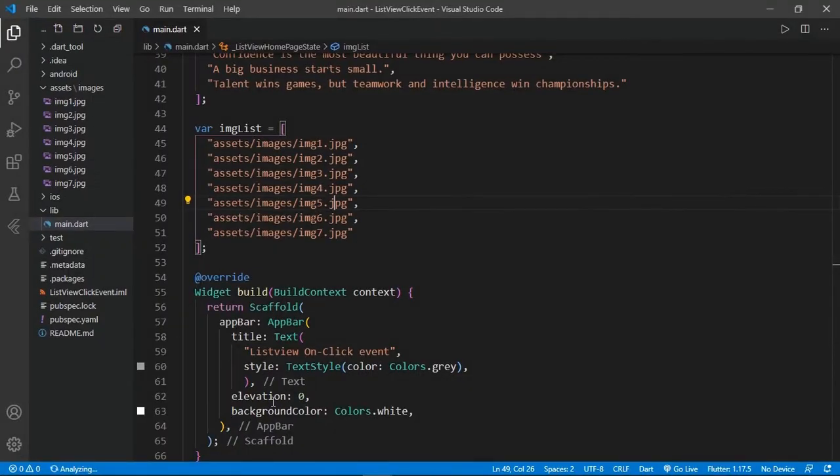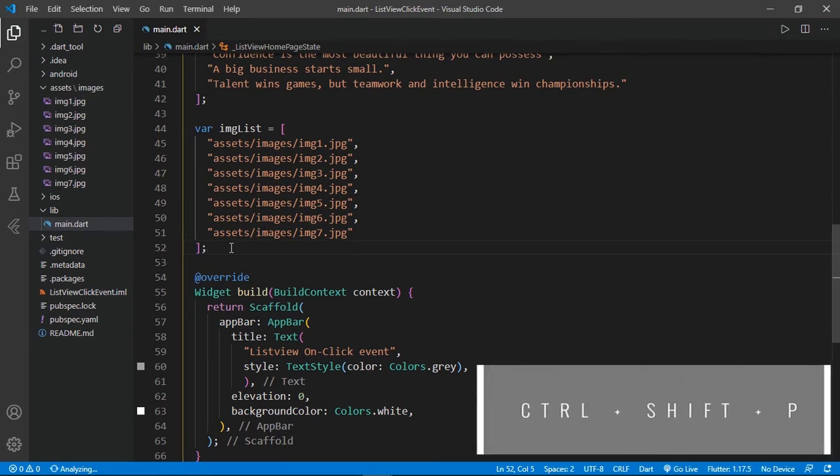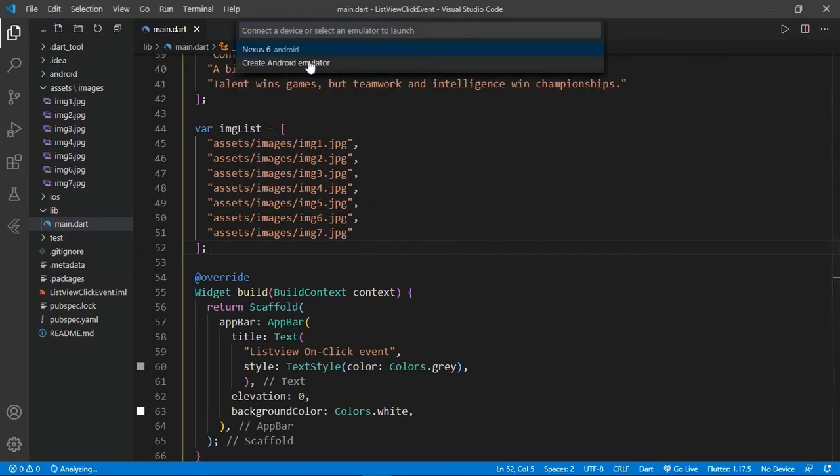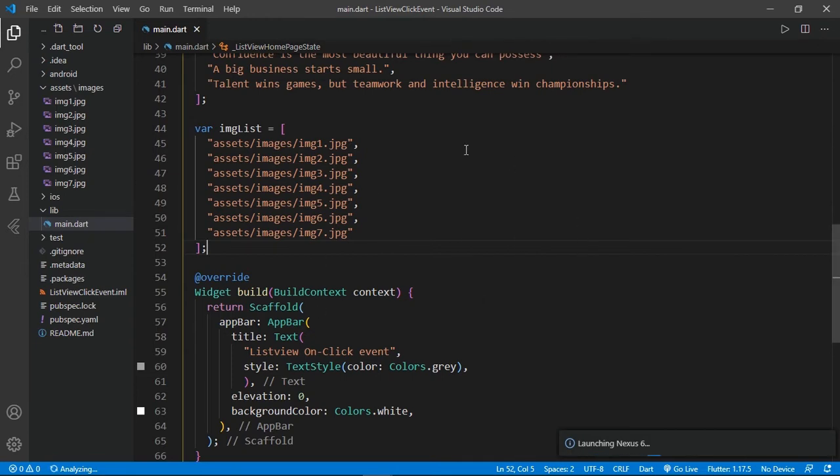Let's check our program by running the emulator. To run the emulator, press Ctrl Shift P, then here select Flutter launch emulator. Select your emulator and wait.